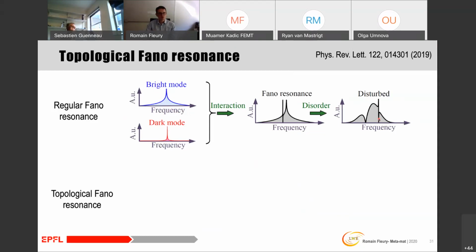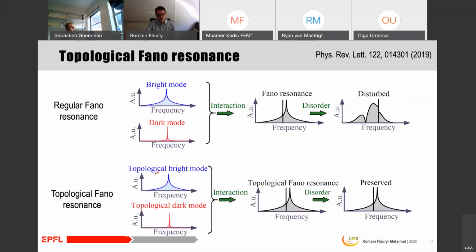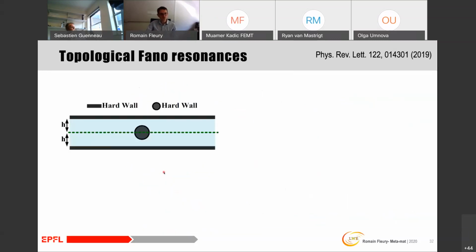What we want to propose here is, what about we do the same, but we use the interaction between two modes that are topological in the first place. So their existence is guaranteed and they are pinned to a certain frequency by topology. Then if you put disorder, there cannot be a new mode because the number of modes is guaranteed by topology and it cannot disappear. So the only thing that disorder might change is just the interaction coupling between those two modes, but the line shape itself, the fact that it is a Fano resonance, must remain. So let's see how to do that with the same system.